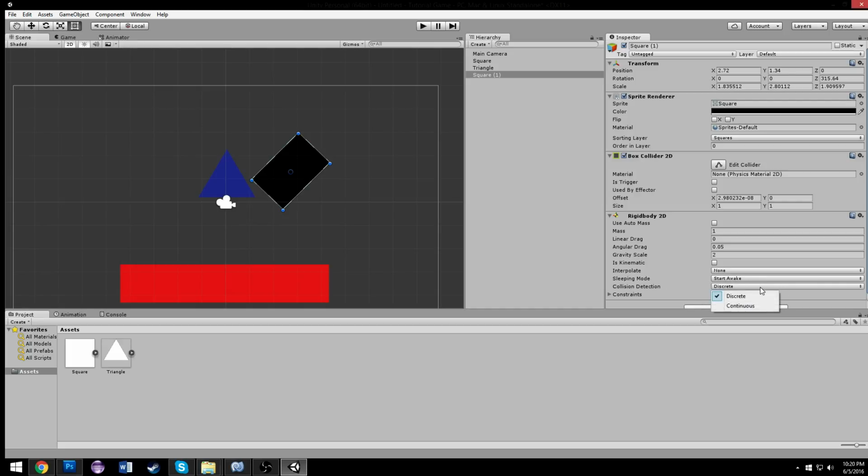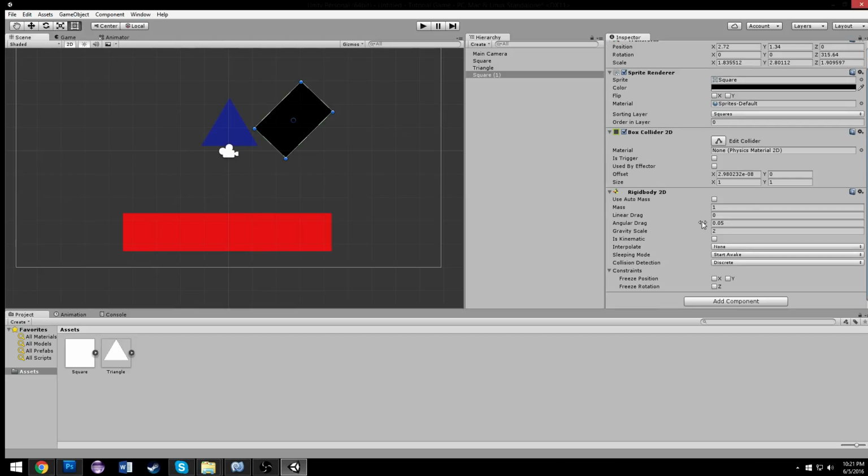So collision detection, discrete and continuous. Based on the sound of it, it's how often it checks for collision. So an object that's not going to be collided with a lot, you can make discrete. An object like a bullet that needs to continuously check, like very important to see if it hits someone, you don't want bullets clipping through other players, you would make that continuous.